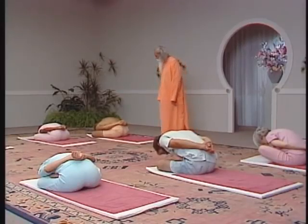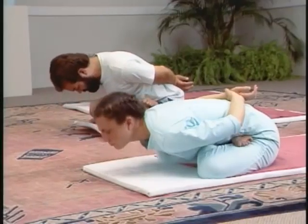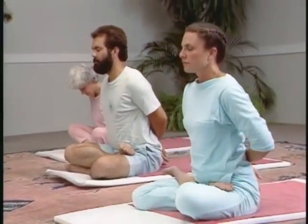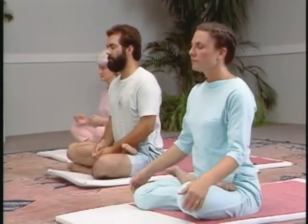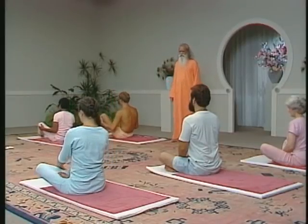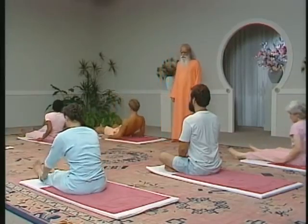That's good, that's good. Okay, now slowly come to the sitting position. Wonderful. Now release the arms. Have a couple of slow, deep breathing. Good. Now you can unlock the legs and go back to the lying position so that you can take a little rest.